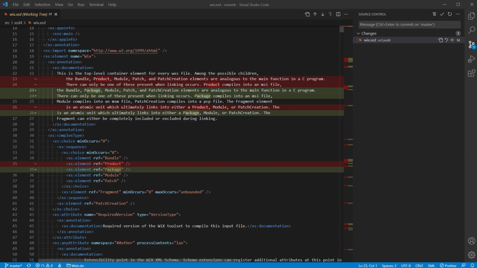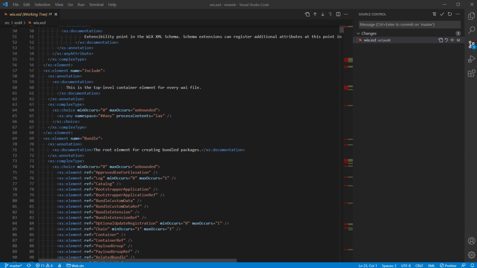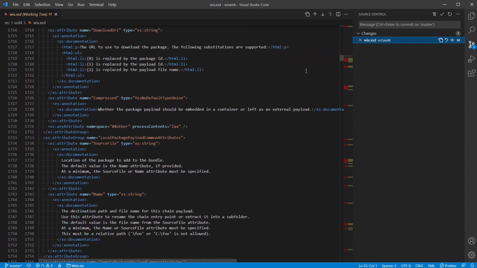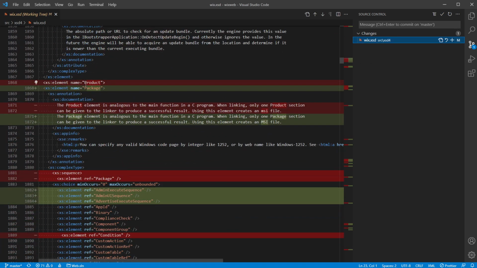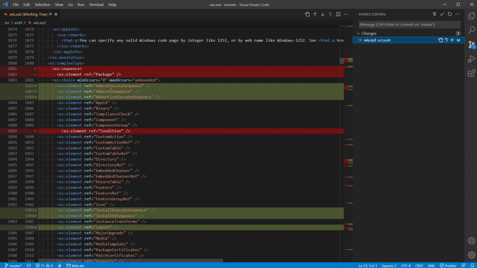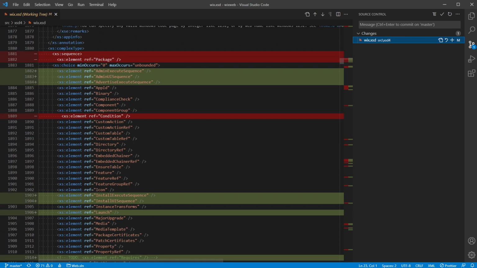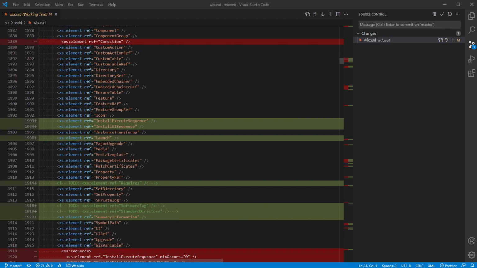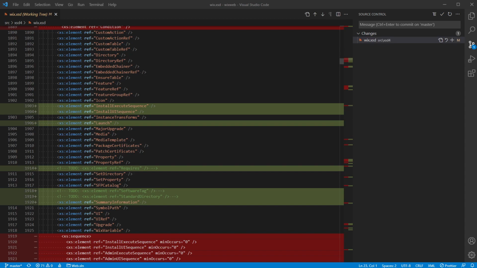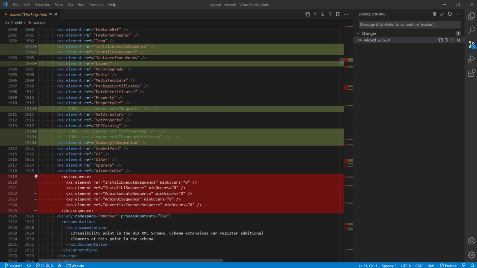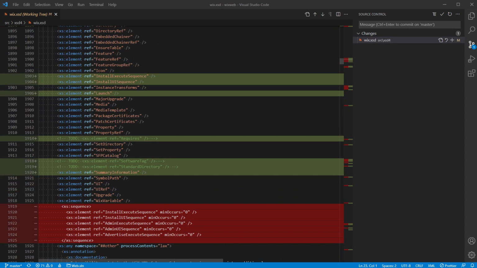We'll go look at 6447 here in a minute. Let's go ahead and focus down all of our changes. So that was, oh man, look how small that progress bar is. All right, product to package. What else did we do? We did condition, and condition we changed to several different things. One was launch, and the next, I guess it wasn't here. It was underneath the other elements, so we'll do that.